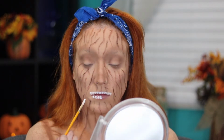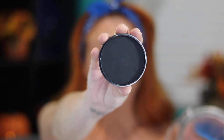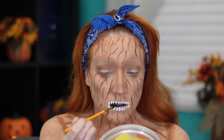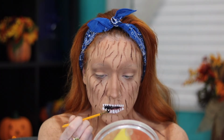And also, if you don't get the teeth perfect when it comes to using the white, you can go in with the black. This is the same kind of paint from Mehron, just in black, but this is when you can really define the teeth and make them more sharp and pointy if that's what you want to do.